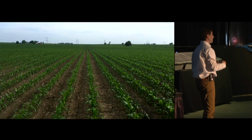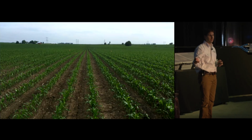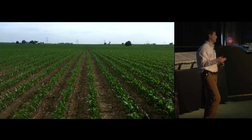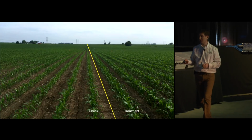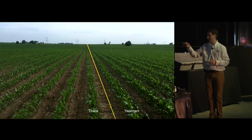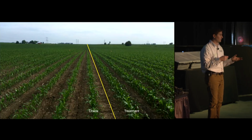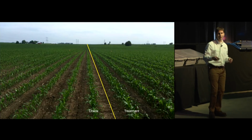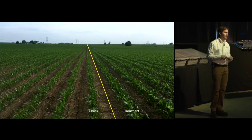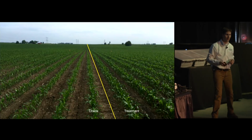Hidden hunger is a term we use to describe early minor nutrient deficiencies. It's different from an extreme deficiency that you see when you're driving 55 miles an hour down the road to your field. It's a minor one. It's one that does show up in our plots and field research. It shows up when you see a treatment right next to a check. Not necessarily in a big way early on, but there's a couple bushels there that show up at the end of the year, even in a great organic matter soil like you're seeing here from my field near Eureka.